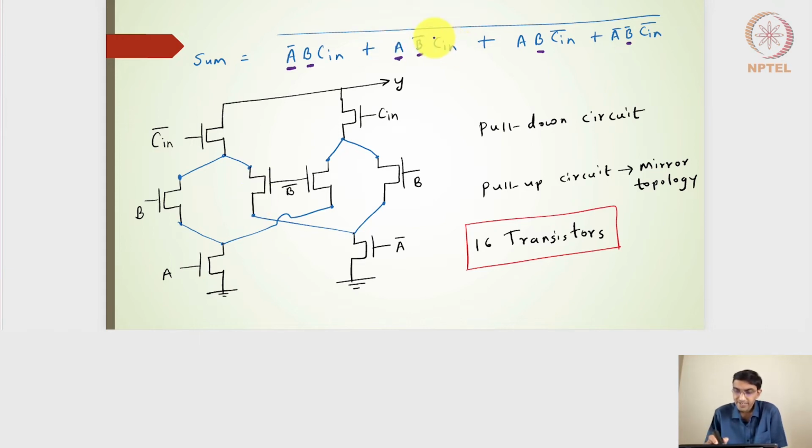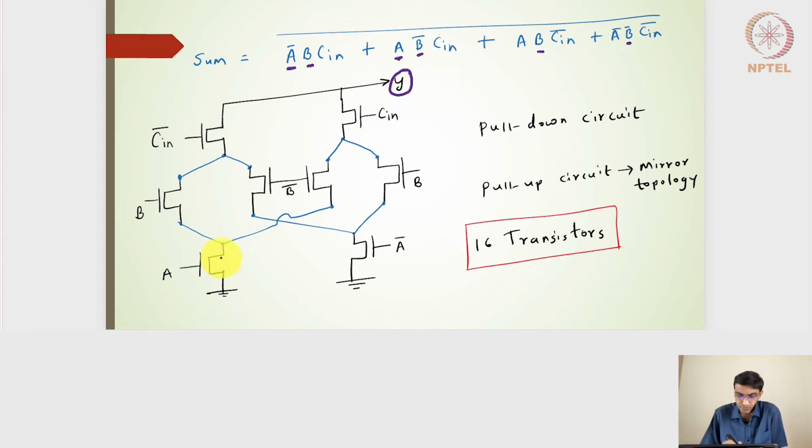And then finally, if I want C_in and C_in bar, I will take the 2 transistors here with one of them as C_in bar, the other one is C_in. So now I can easily connect in series between these 1, 2, 3, 4, 5, 6, 7, 8 transistors, and then get these 4 different expressions, which will give us this pull down output, right?